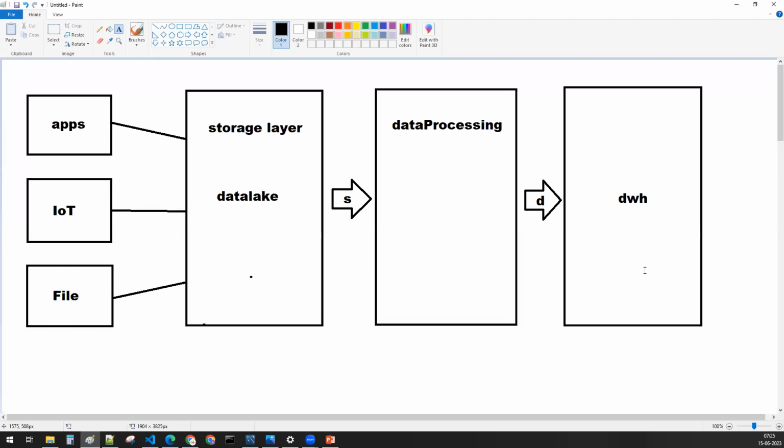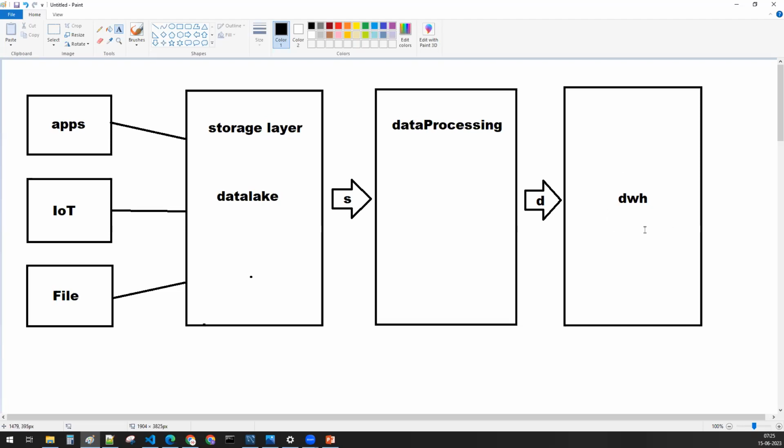What is the difference between the data lake and the data warehouse? In the data lake, even though it has the entire enterprise data, it is not directly in a usable format. But in the data warehouse, the data is already cleaned and in a readily usable format. One more thing is that data lakes do not come with a query engine, but data warehouses come with a query engine where you can run SQL queries on top of your data and perform analysis on top of it. That is mainly for the business requirements. So this is what a data warehouse is.